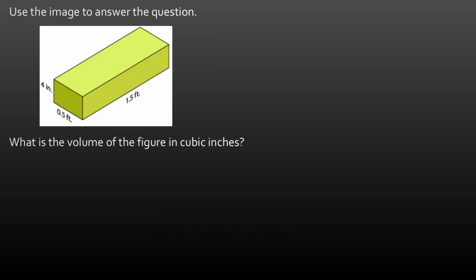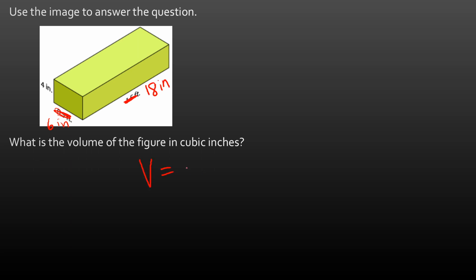So here we want to find the volume of the figure in cubic inches. So remember, always check your units. I'm given feet and feet here, so to change that, remember we need to multiply both by 12. You can type this into a calculator. When you do 0.5 times 12, you do get 6. So this is 6 inches. And when you do 1.5 in a calculator times 12, you do get 18.